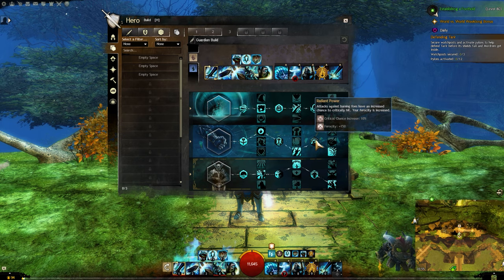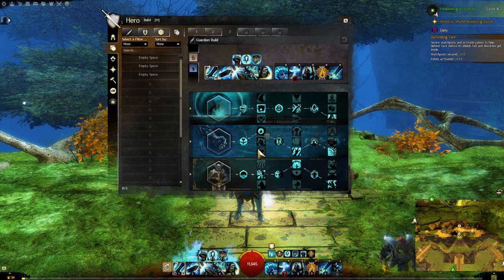And Radiant Power. So attacks against burning foes have an increased chance to critically hit, and your ferocity is increased. So base ferocity, crit damage is higher, not going to say no. And then increased critical chance as well against burning foes, which we'll go into, will be quite common as well. So that's a really good option. So this tree is really important from a damage point of view.